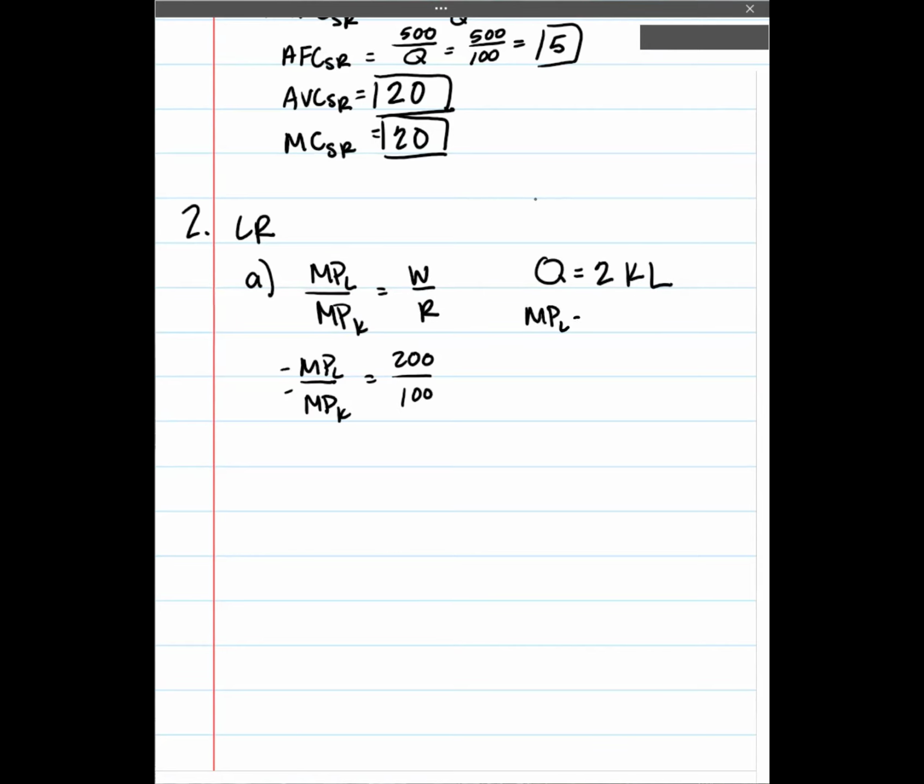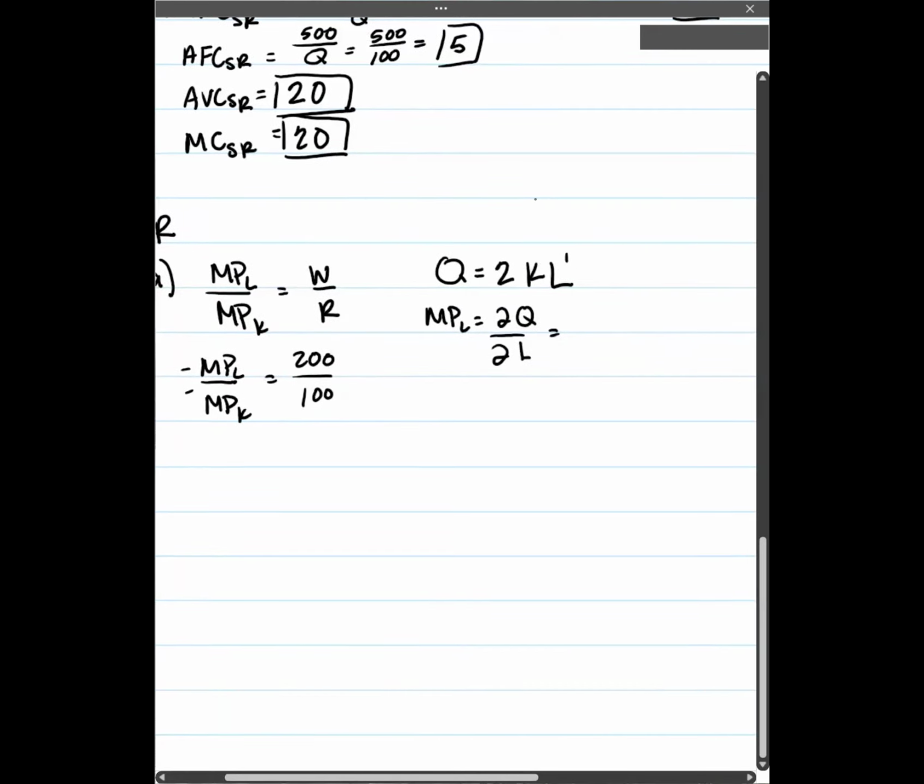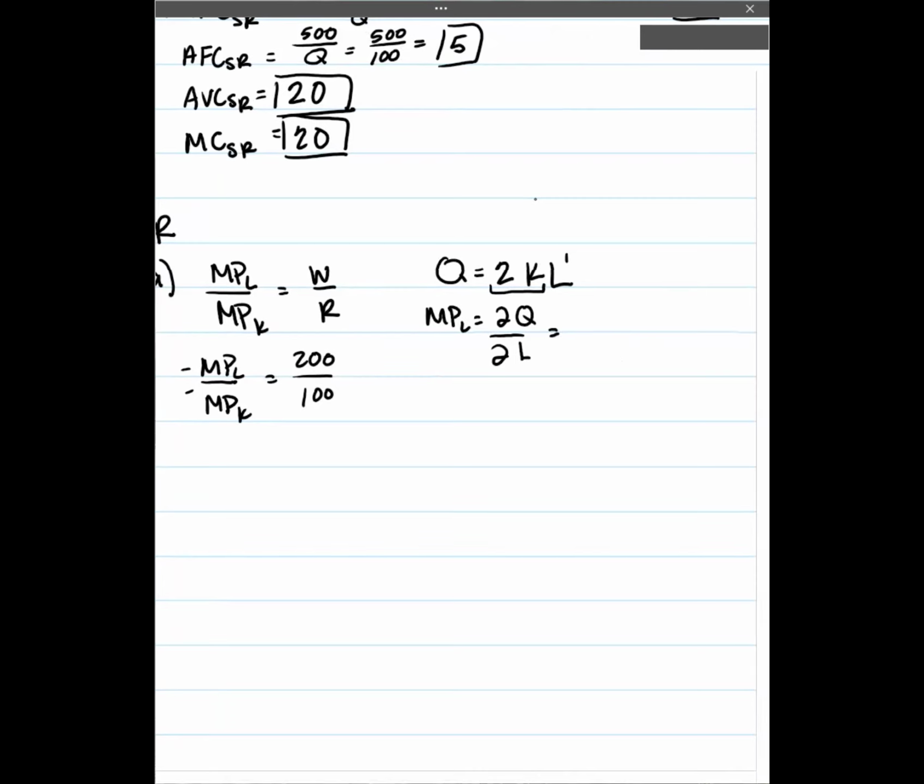Marginal product of labor: finding it requires us to take the partial derivative of output with respect to labor, and we're going to use the power rule. Labor has a one variable on it, so we multiply the constants modifying labor, 2 and K, by 1. So we'll get 2 times K. We subtract 1 from the exponent on labor, so we have labor to the 0 power, which goes to 1. So the marginal product of labor is just equal to 2 times K.